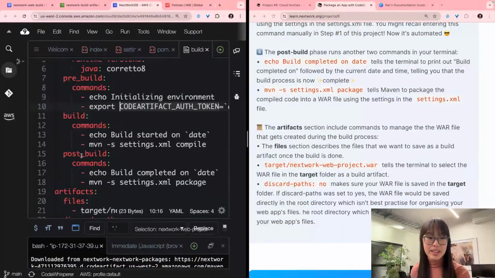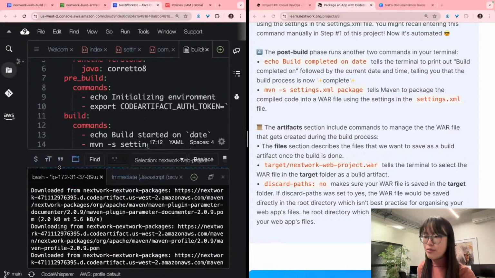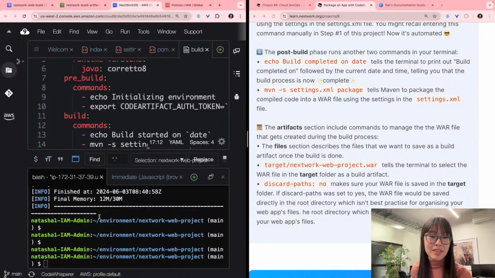Post-build, this section runs another 2 commands in your terminal. First one says echo. Remember what echo means. Echo is just giving you feedback. It's just printing something in the terminal so you can read an update. And now this next echo says build completed on date.